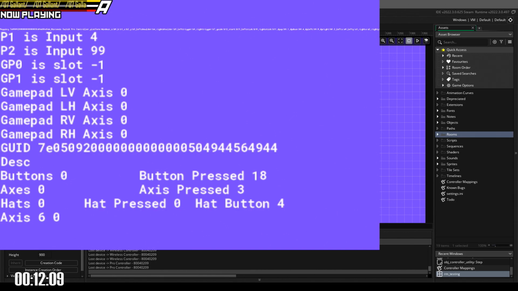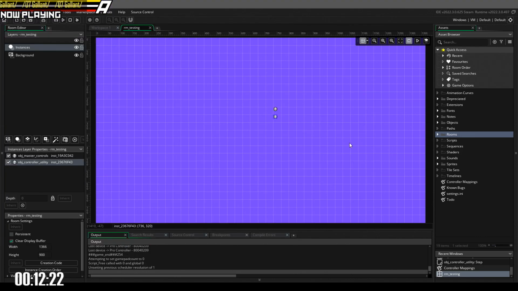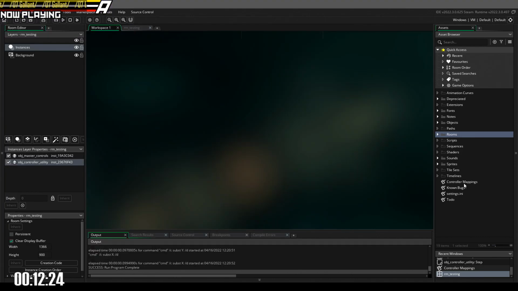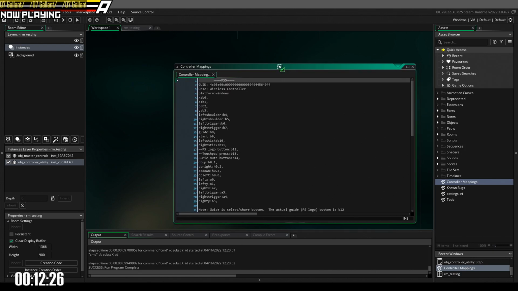Just getting the Microsoft Xbox gamepad. That works fine normally. So, after doing all this stuff with this testing utility and whatnot, I've discovered that there are things called mappings in the game. And we can go here. I've got some controller mappings listed out.